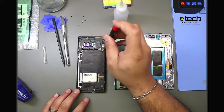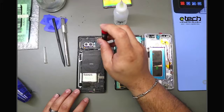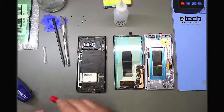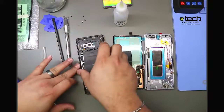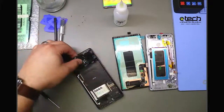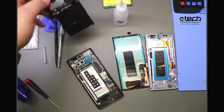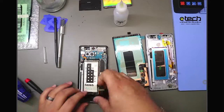And here's another one. So this one really wasn't planned as a tip, but if your screw doesn't come out of the frame like that, you can leave it in there because it'll come out sort of as a tray with the plastic piece. So I'm going to pry off the plastic piece right here. So that's my top piece with my wireless charging layer. And I'll pull off my speaker here at the bottom.